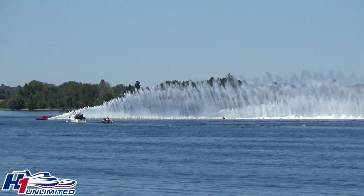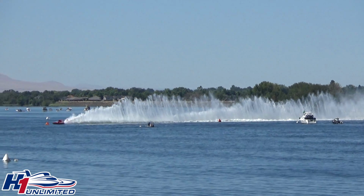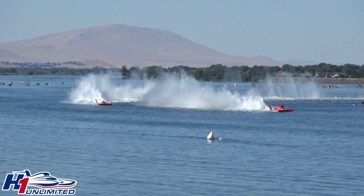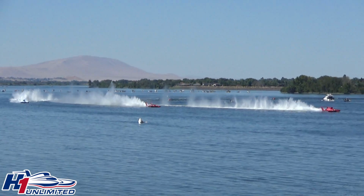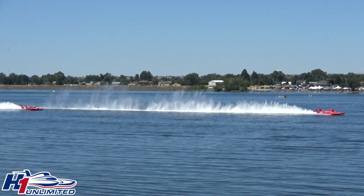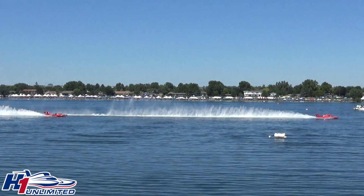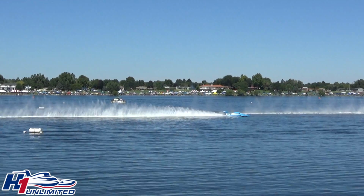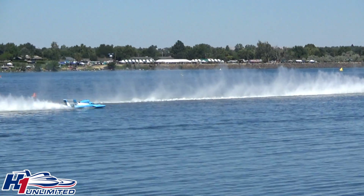Into turn number 3, the U-Pull and Auto Parts turn. Into Buffalo Brothers turn number 4, it's J. Michael Kelly in the Graham Trucking and a beautiful turn on the buoy line. Jimmy King is now a rooster tail back as they come onto the front stretch. Jimmy Shane, a rooster tail back of Jimmy King in the piston-powered Griggs boat. J. Michael Kelly holds the lead as they come down the front stretch. Halfway through our Heat 4A, it is J.